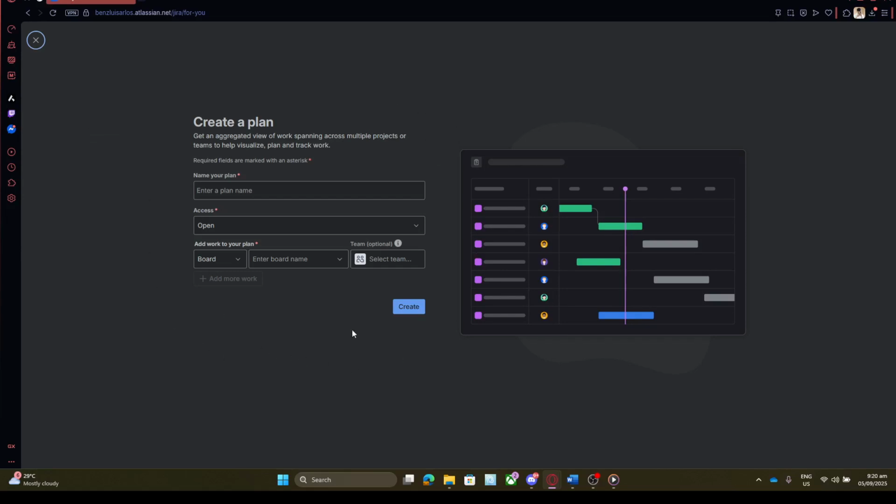This button usually stands out on the interface, often highlighted to catch your eye and inviting you to begin crafting your plan. Clicking it marks the start of creating a comprehensive project plan from scratch.